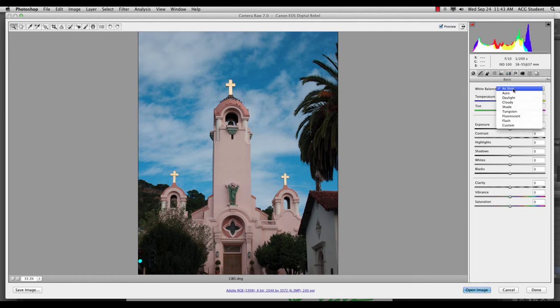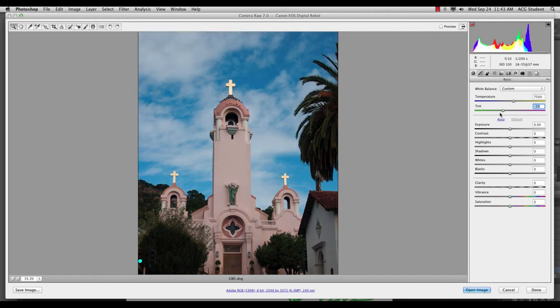And because it was shot as a camera raw, you have all of the options that are available in the camera. So I'm going to go to auto. Oh, no, I'm not, sorry, auto. And you'll see it cleaned it up pretty well. You can see the before and after by hitting the letter P for pizza on your keyboard. It cleaned a lot of the blue out of there. I also think there's a little bit of magenta. So I'm going to drag this slider.